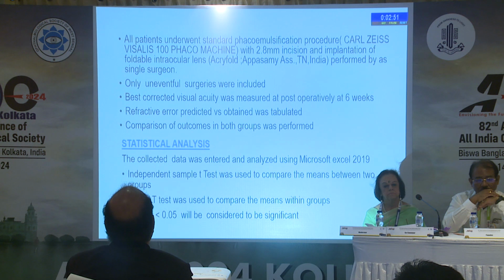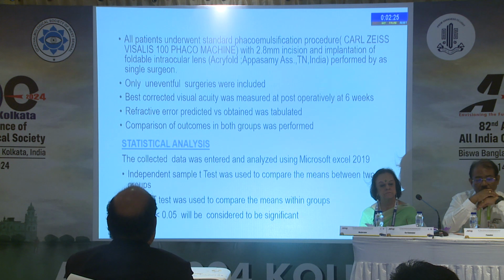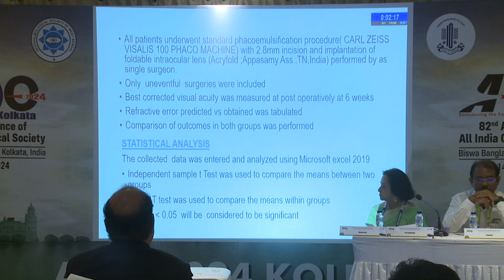All patients underwent standard phacoemulsification procedure with a 2.2 mm incision, and implantation of a foldable IOL was performed by a single surgeon. Only uneventful surgeries were included, and best corrected visual acuity was measured post-operatively at 6 weeks. Refractive error predicted and obtained was tabulated. Comparison of outcomes in both groups was performed. Statistical analysis: the collected data was entered and analyzed using Microsoft Excel 2019. Independent sample t-test was used to compare the means between two groups, and paired t-test was used to compare the means within the group, and p-value less than 0.05 was considered significant.